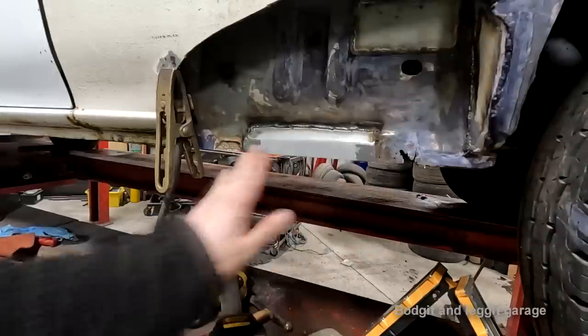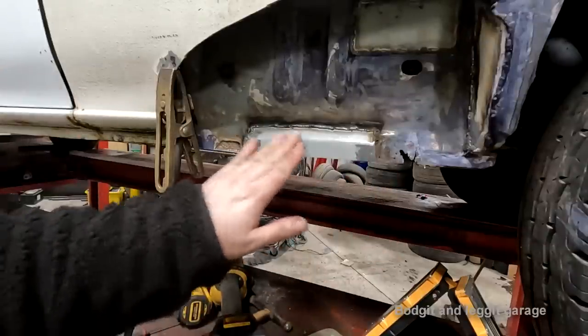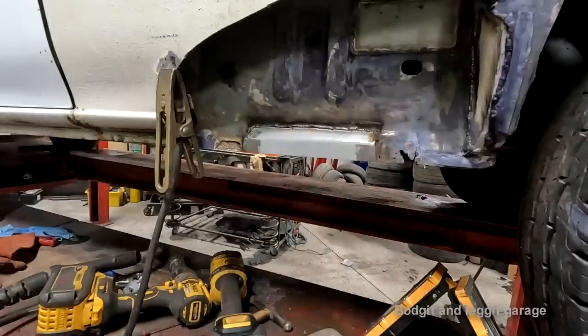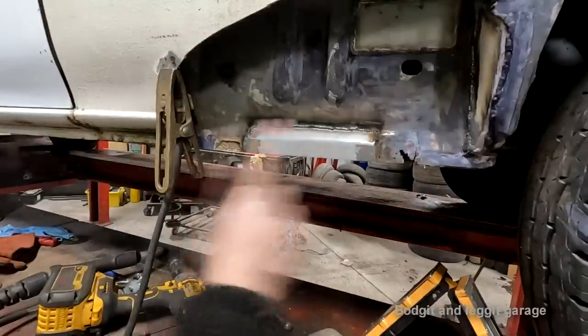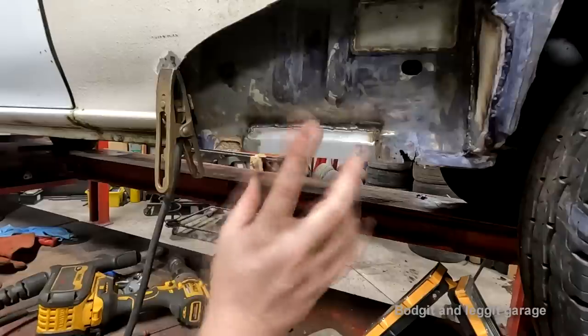It is all done. It is nice and flat, so when our new panel comes in, we're going to spot weld our new panel to this. So that's really good. And you might be thinking, well, hold on, why didn't you make that as part of this? I've done that on the other side. When you watch the other video, I completely made this panel by hand with these two complete cutouts. And I actually made these cutouts with a spanner.